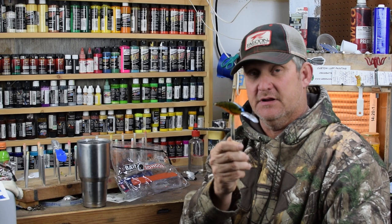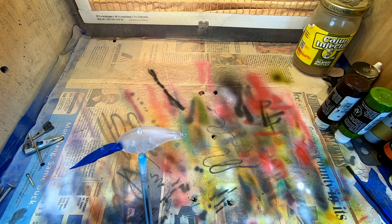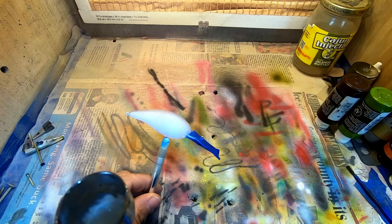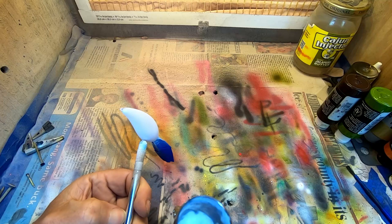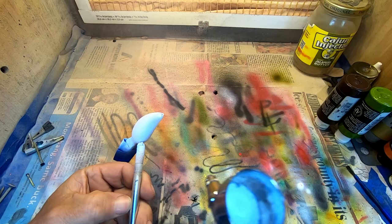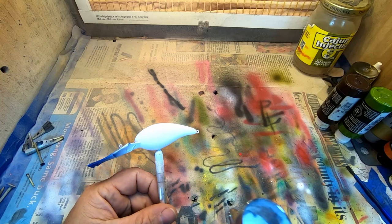We're going to spray some paint. Okay, so we're going to do a Kerr Craw on this Deep Little N. We've got the bait, some light sandpaper, and we're going to do a white base coat real quick. This is a real good all around craw pattern. What I mean by all around: clean water, stained water. I've done fairly well in both.